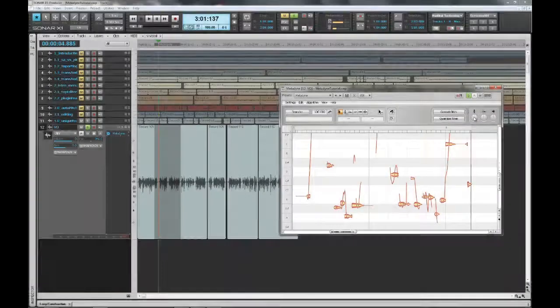The plugin also has several real-time controllers that are not available in the standalone version. Next to the volume knob are the pitch and formant knobs. These knobs are fully automatable in your host DAW. Automation is beyond the scope of this video, and as the process varies from DAW to DAW, consult your user's manual for the proper procedure on setting automation.